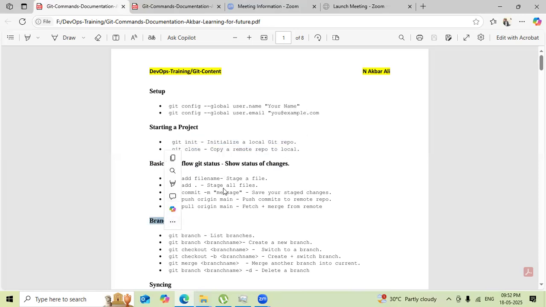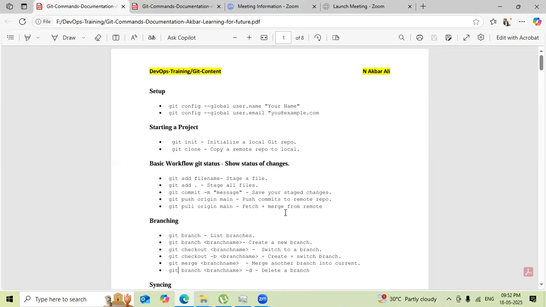Next, coming to the branches. You need to understand branching concepts. You have multiple environments, production and non-production: development, QA, UAT, pre-prod and then prod, correct? In the same way, in a branching strategy, you cannot directly push to the master branch, because the master branch is production, which means live. So you have to go with the non-production branches, which are development and QA, and you cannot do that directly on development also. You have to create your own feature branch in the local.